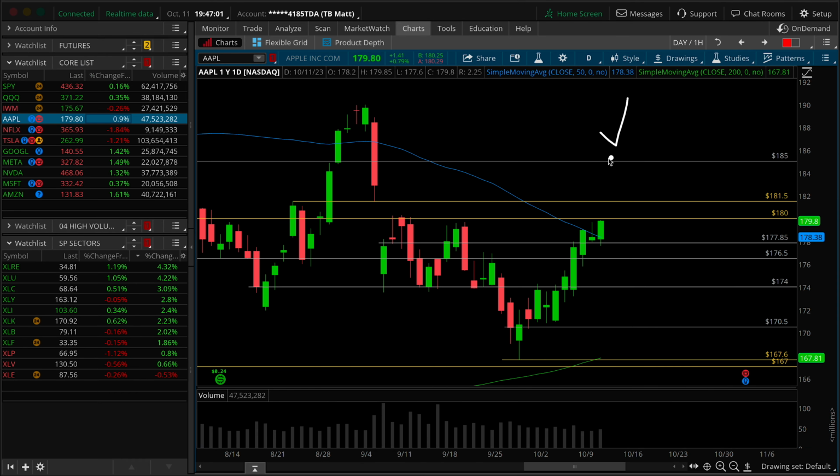In the interest of time, let's do a speed round through the core list of companies here. What do we see on Apple? Certainly a 100% retracement producing an equal high, which means that we can afford a daily higher low at this point. Anything that remains over 174 is good to go. Honestly, I thought it was going to happen today with the inverted hammer rejecting the overhead gap and closing underneath the daily 50 SMA, but clearly on today's session, we've closed at the highs of the overall range.